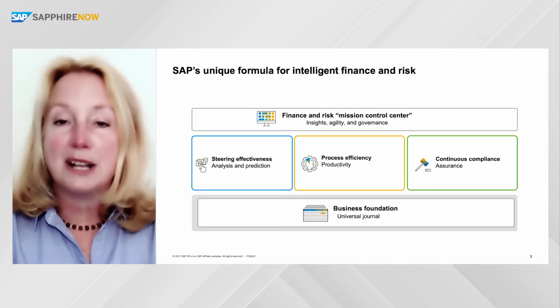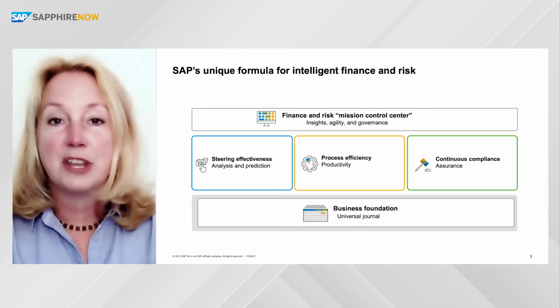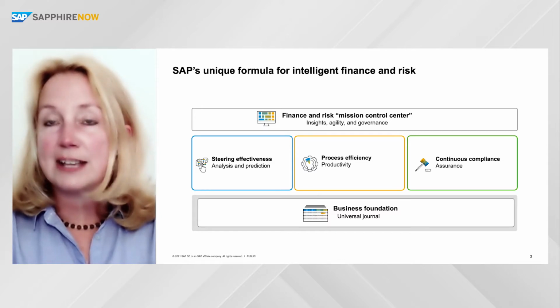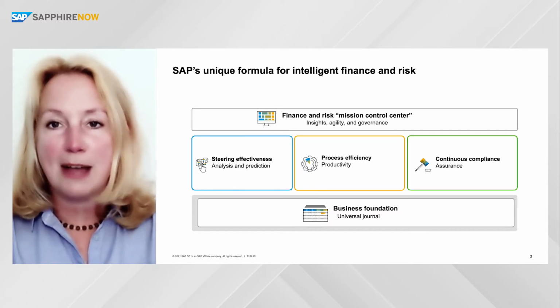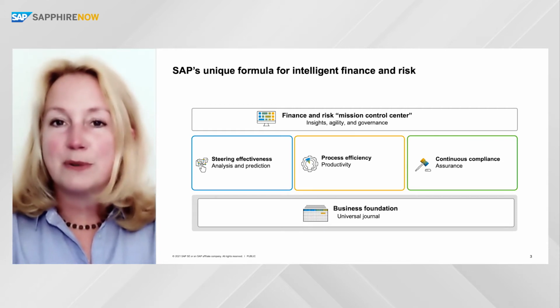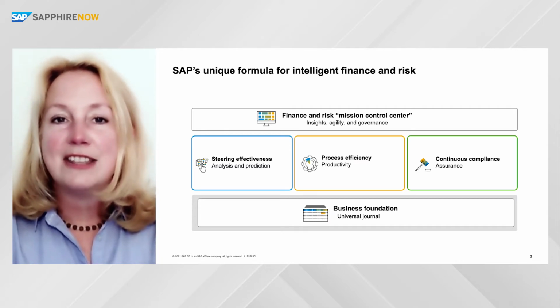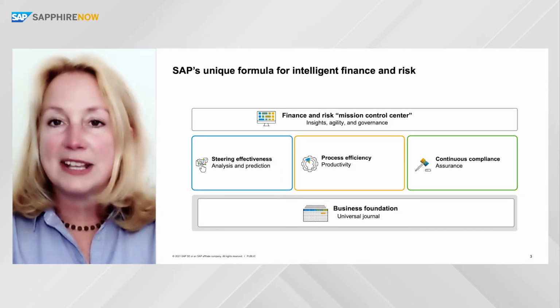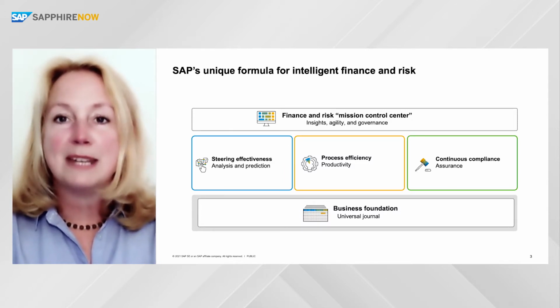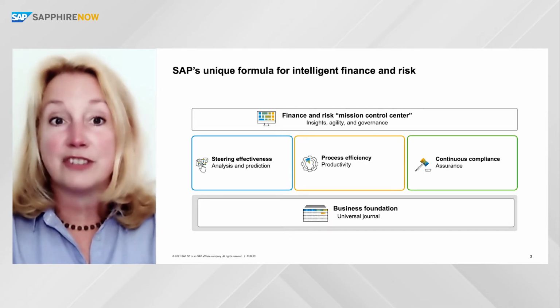In the area of process efficiency, SAP is pursuing relentless automation. We're using intelligent technologies like machine learning, RPA, and chatbots wherever they fit in our processes. In the area of record to report, I'm really excited about SAP's investment in business process intelligence and having the Signavio team become a part of SAP. Companies can benchmark where they stand and get actionable recommendations for automation support. That's really going to drive a wave of change.